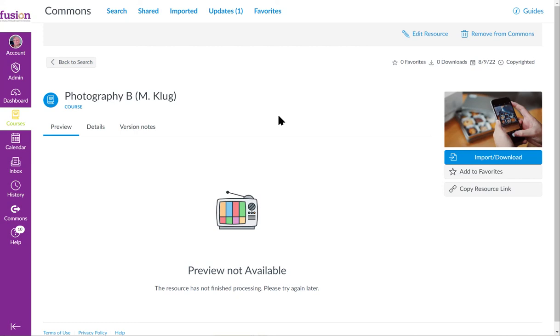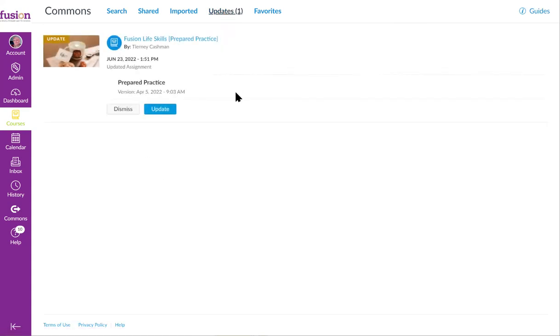This is wonderful because no longer do you have to just go through and say, oh, I made this new assignment, this new resource. Now you can update it as a whole. And that's why up here at the top of Commons, you can see updates. So if you imported something from somewhere else on the Commons, you can see that I can update this. And similarly, if you share it publicly and not have it only to yourself, someone else maybe who downloads your class or your course, they can then be updated with all the new resources that you provided as well.